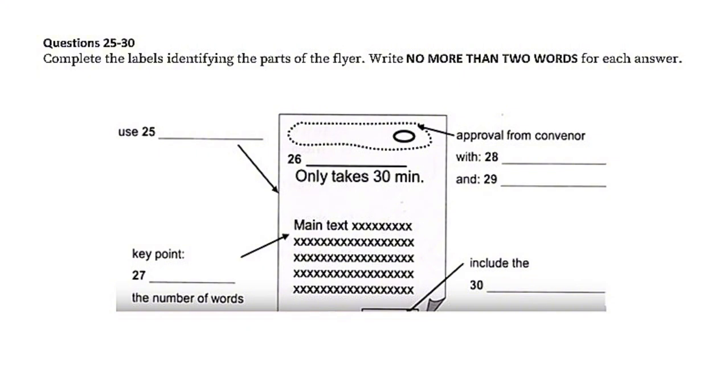Before you hear the rest of the conversation, you have some time to look at questions 25 to 30. As we discussed, Liz, my first task on this project is to get data using interviews, over 100 of them. To do that, I'll need to put a flyer on the university notice board to get volunteers. OK, just do that and we can start immediately. But I tried this last year and almost no one replied. The whole project was a failure as a result. You just need to ensure that the flyer is designed well. I did a course in design so I can help you. I'm all ears.